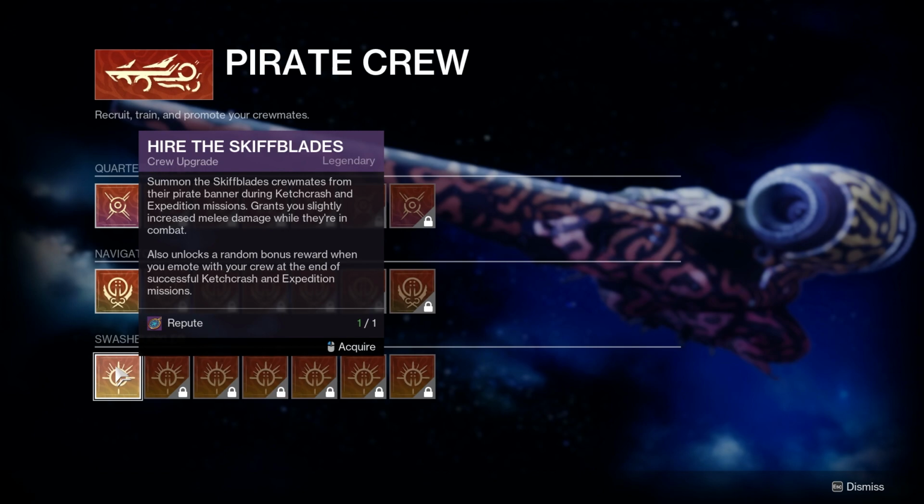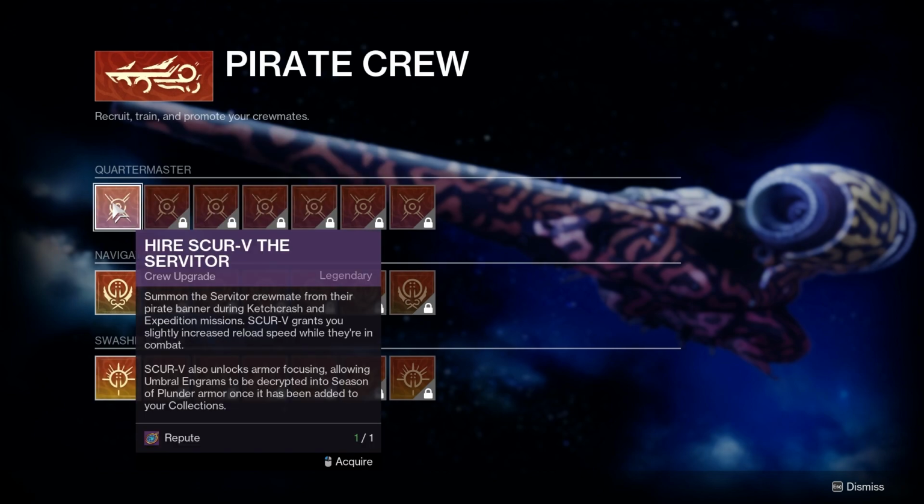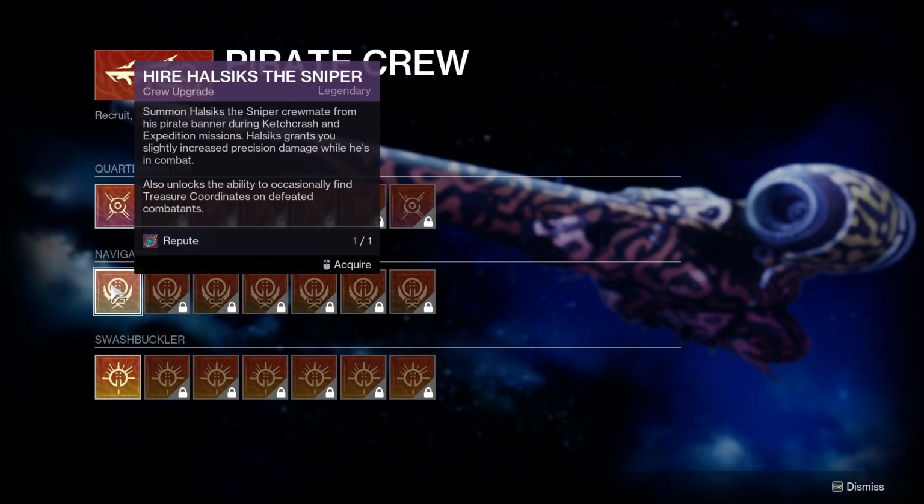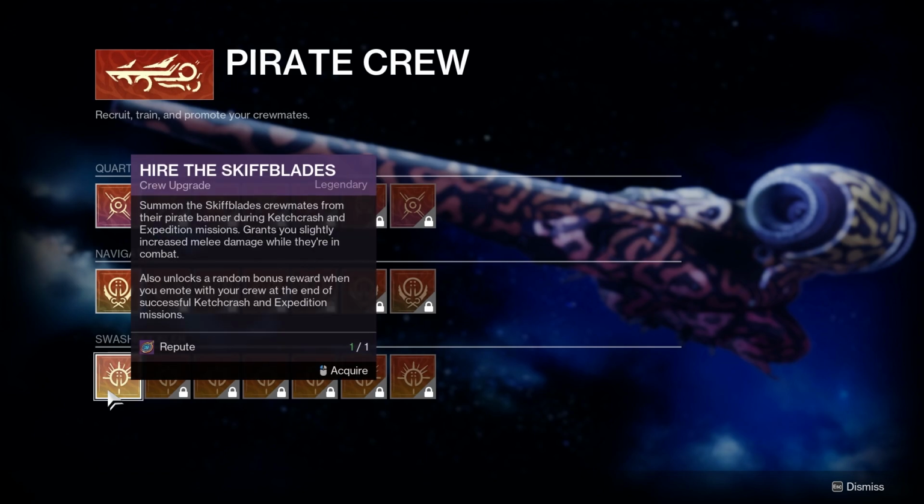So we get to pick a member of the crew that we would like to have. And they will essentially just join our team during the missions and make it so it's easier for us to complete. Oh, okay. So if we look through the second section of what they talk about here, this guy gives you increased reload speed, which is kind of cool, but he also unlocks armor focusing. And then if we go to this one here, this one unlocks the ability to occasionally find treasure coordinates on defeated combatants. And this one here also unlocks a random bonus reward when you emote with your crew at the end of successful crash expedition, and expedition missions.